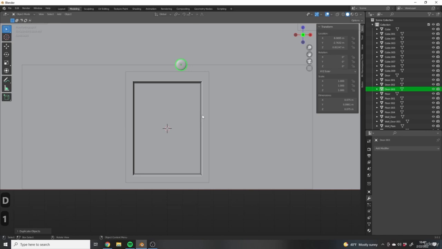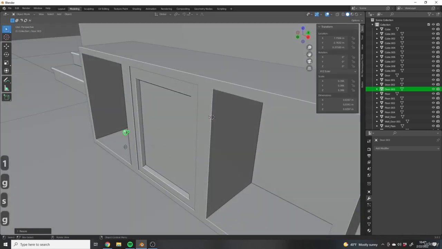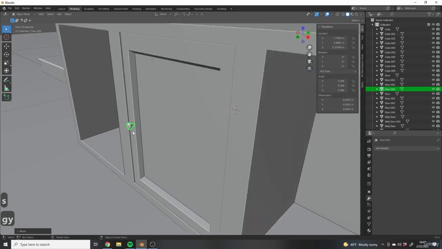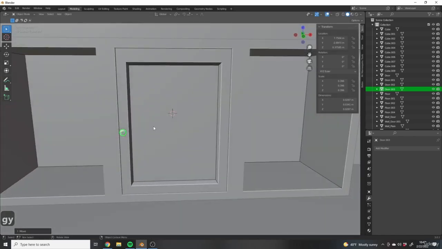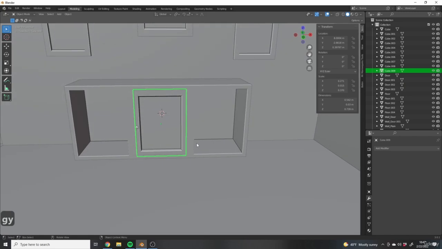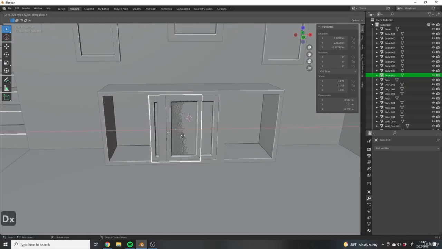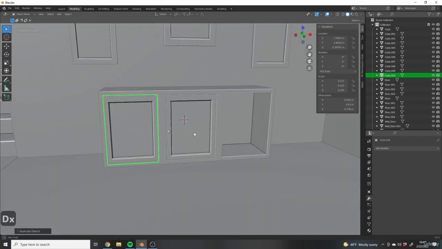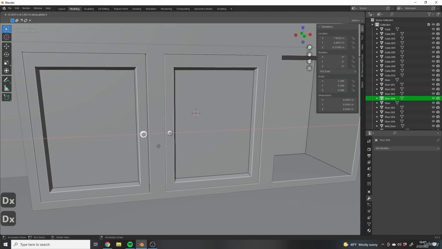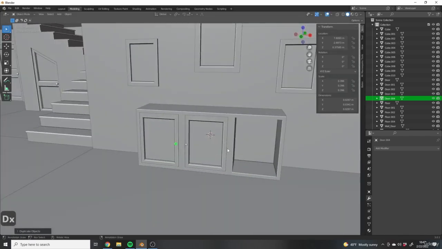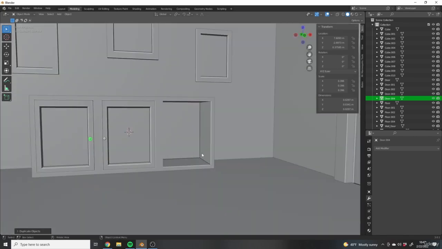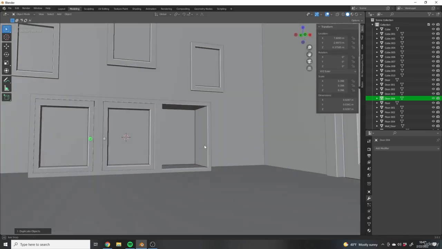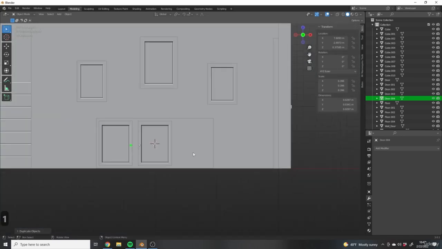Place it roughly over here, and then scale it so it's appropriately sized for this piece. Cool. Let's Shift D X to make another one. And you can make it whatever design you like. I'm just trying to do this relatively quickly.